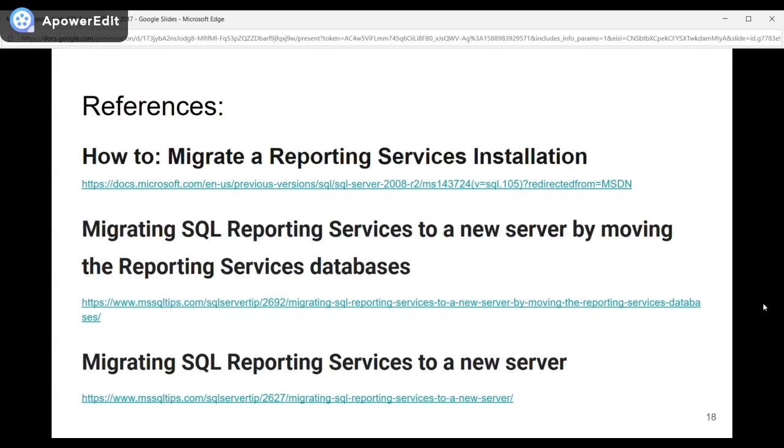So this is the reference here. This website URL was very helpful for me to finish the technical part of the project. So, just sharing it with you. Thank you.